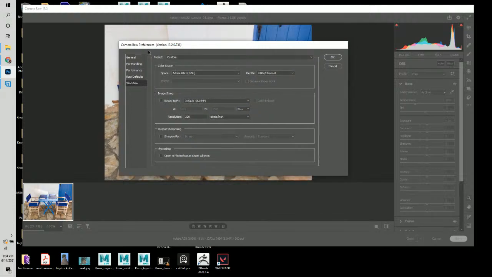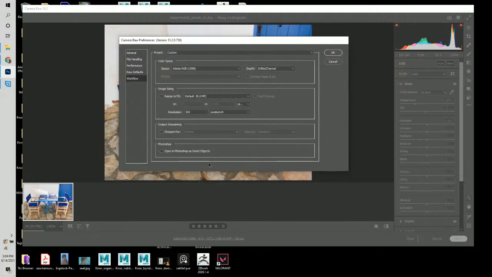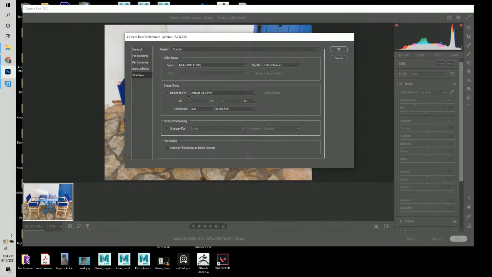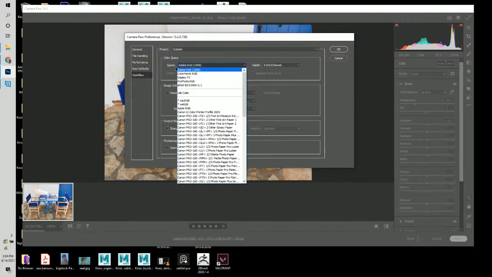See, it says camera preferences. It's a window that pops up after you click it. So the underlined information statement at the very bottom, Adobe RGB. Yeah. And then workflow options. Exactly. So just to go through here, we'll start with color space. Once you hit the drop box next to space, there's a lot of options here. Depending on your equipment and so on, you can go ahead and set up a couple of presets.